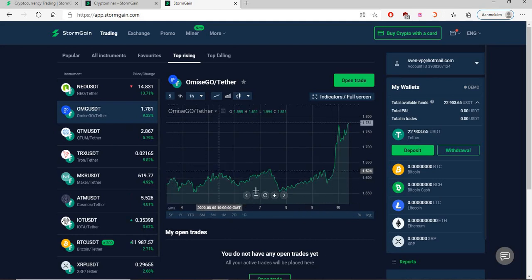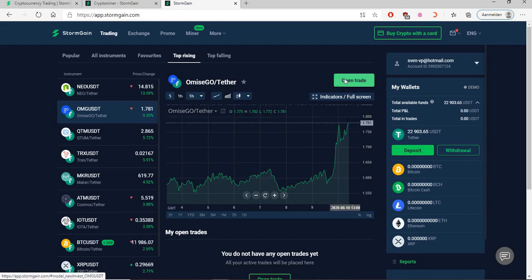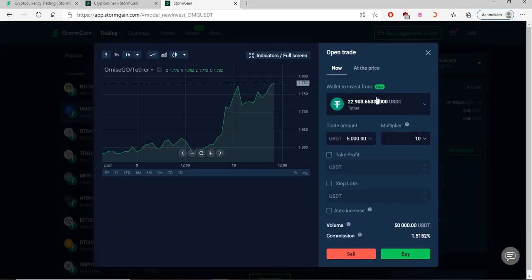You can see here the last 7 days it wasn't rising that much, but now it's like spiking through the roof, and it's pretty stable, 9.33%. So normally within a given time of a couple of minutes it could be possible to make some profit on a trade. So if you want to make a trade, then obviously you can see here the open trade button. So we're going to click on that, and you can see here this is my amount of my demo account.